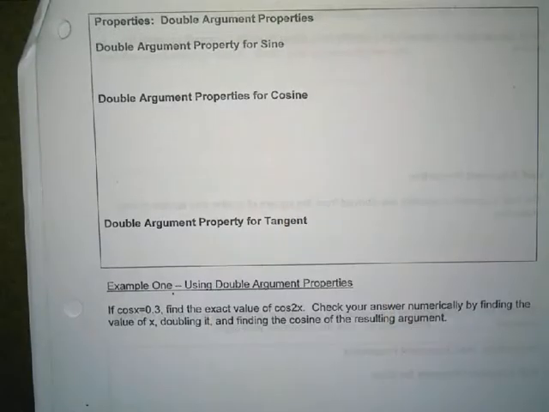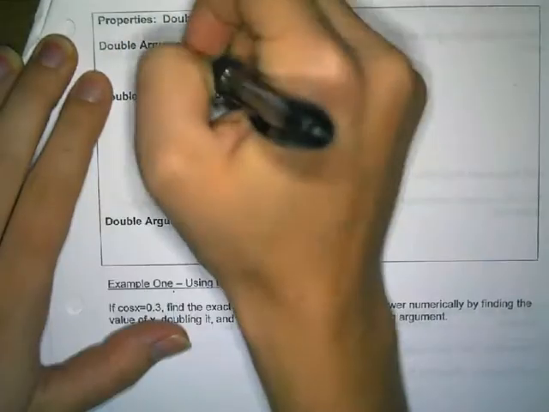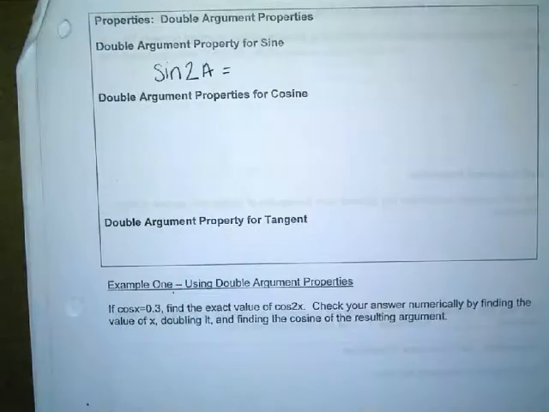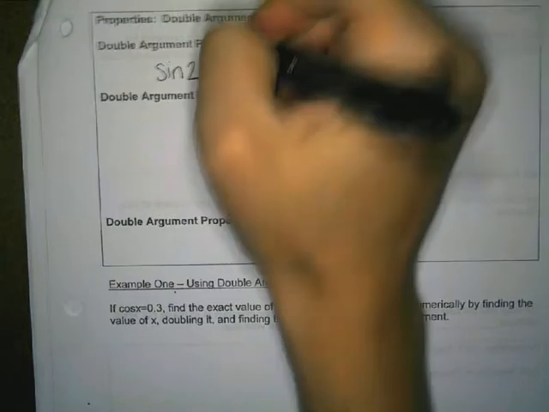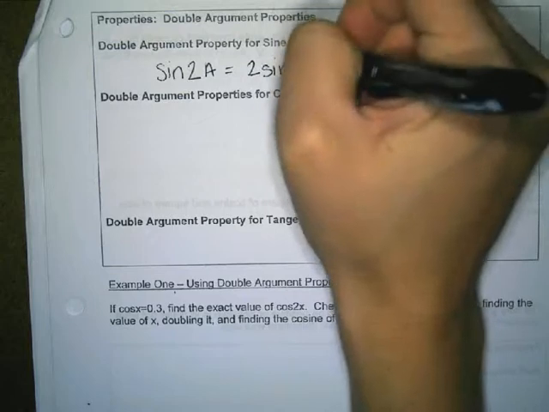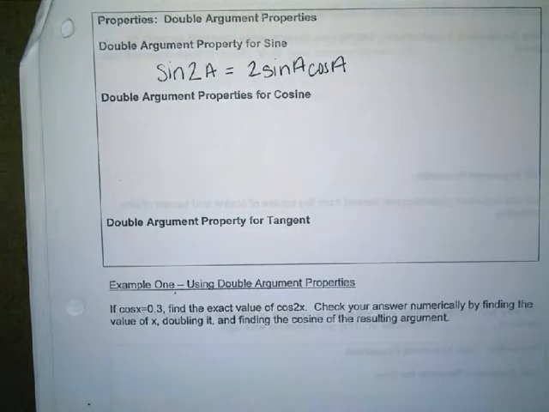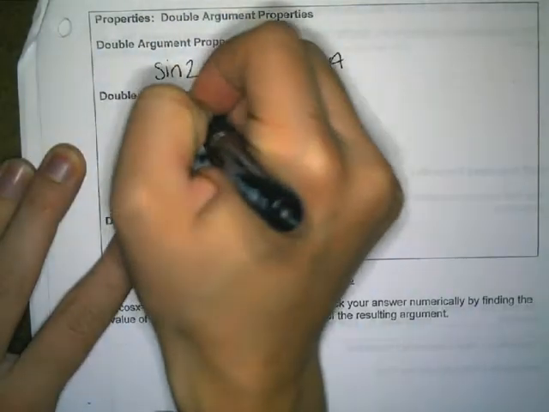Have in one spot. The first one we actually just reviewed for our warm-up. What was sine of 2a equal to? Sine of a plus a, but if we condense it down, what was the property? Is that all right? That's right. You can write 2 cosine a sine a if you want, but it's usually written like that for some reason. Then we had cosine of 2a that we proved yesterday.